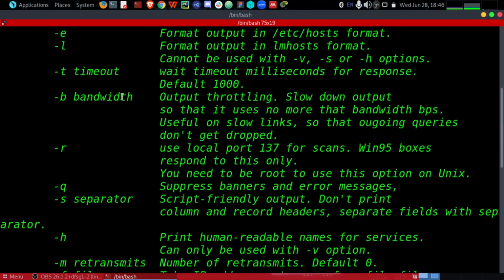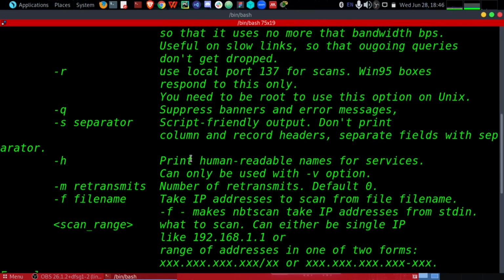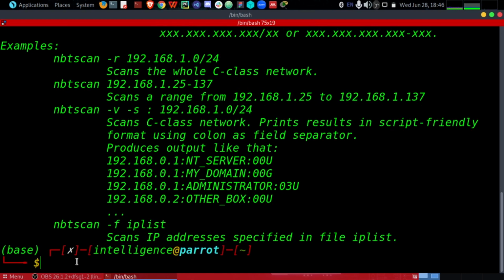We have B for bandwidth, separators, and H for printing human readable service. You can also run man NBTscan.